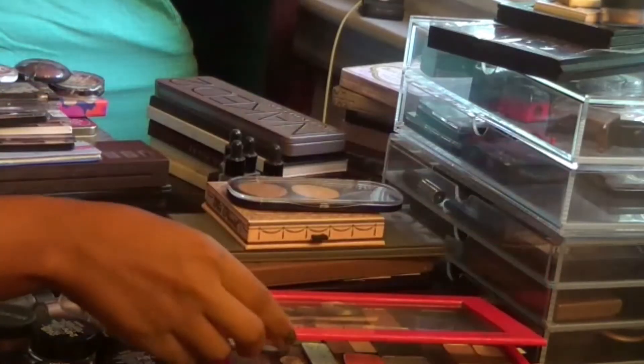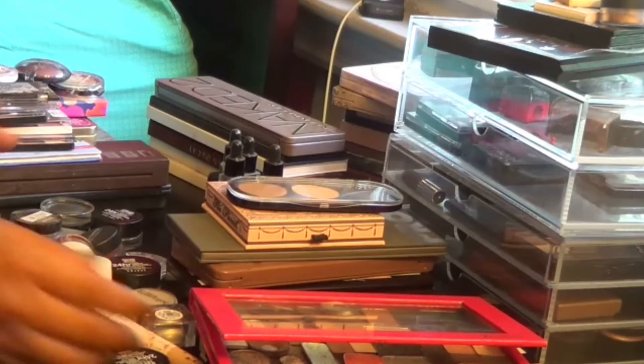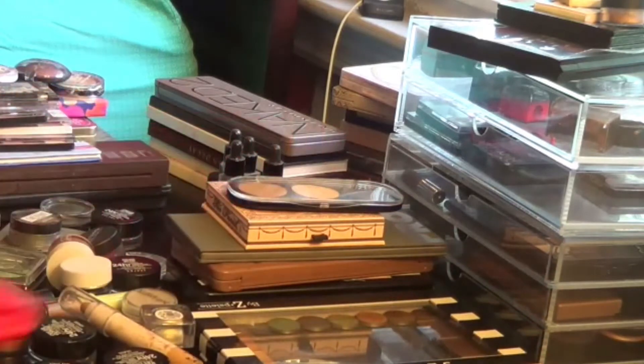Here is my entire eyeshadow collection — everything I own — and I'm almost completely overwhelmed. I have a lot of stuff I really like that I only get to use maybe a couple of times a year. I have so many things I just can't use what I like on a more frequent basis, because I don't want to feel like I'm neglecting things I've purchased or that were gifted to me.